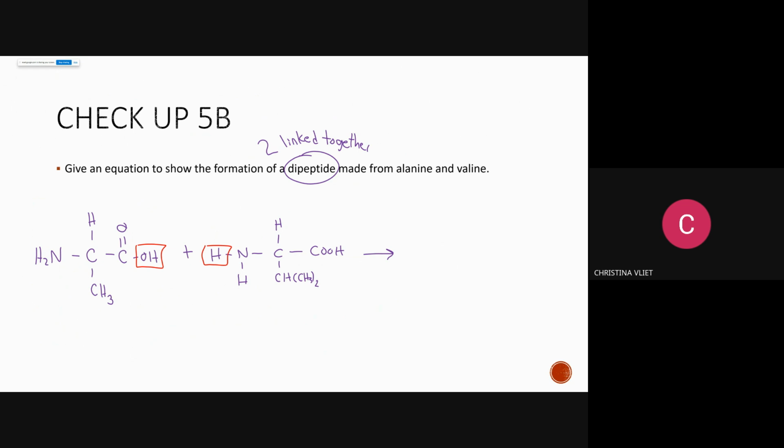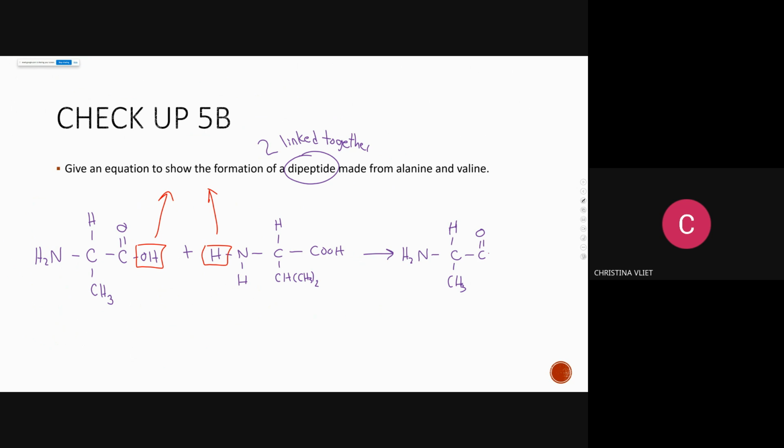And so then if I'm removing water, I'm going to have to link this molecule together with that molecule to complete the octet rule. So then I merge them together. I rewrite everything else the same. I have to be meticulous and careful that I don't miss any atoms. So I rewrite everything. So this is going to be H2N, CH, CH3, C double bond O. Where the OH and the H were, what do I link to now? See, the C and the N.